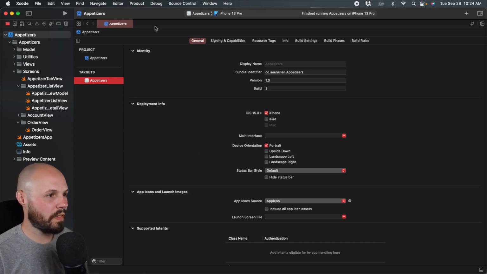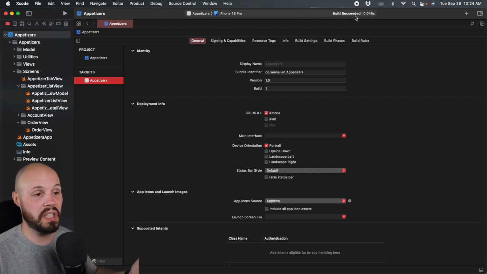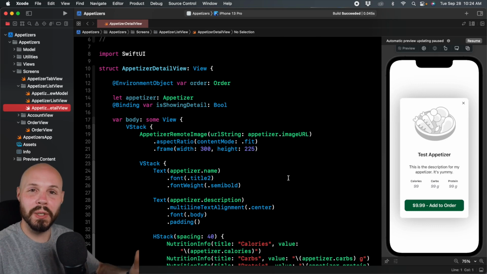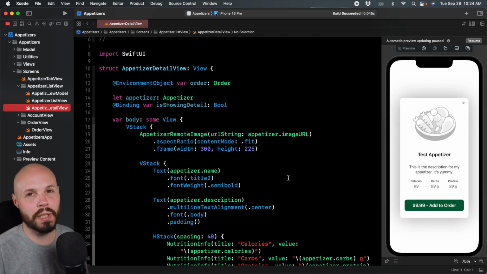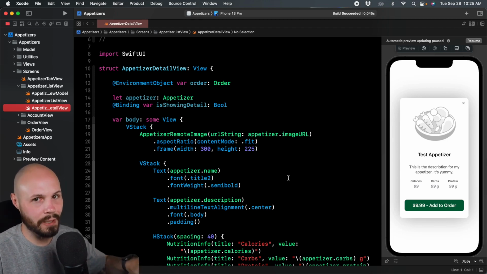Okay, now that we've done that, I do a Command B to see if there's any errors or warnings. See, I got build succeeded, no errors, no warnings. Now, in a bigger, quote unquote real app, that is going to be pretty rare. The reason we don't have any warnings is because this app already had a minimum target of iOS 14, so it's not like it was an older app.